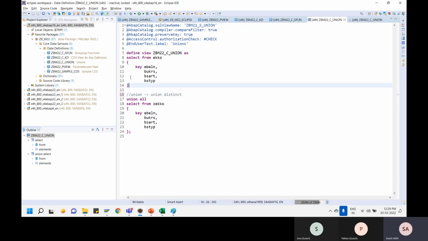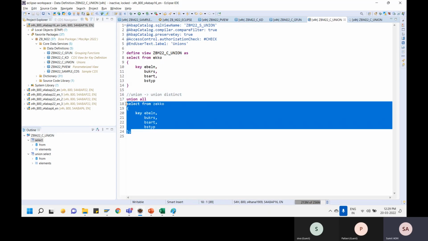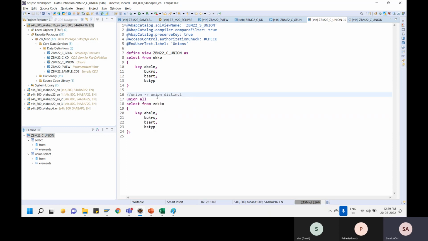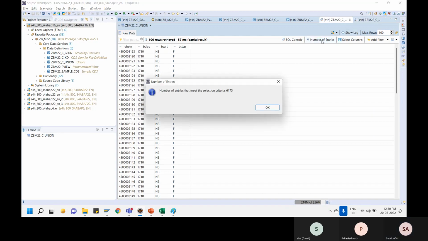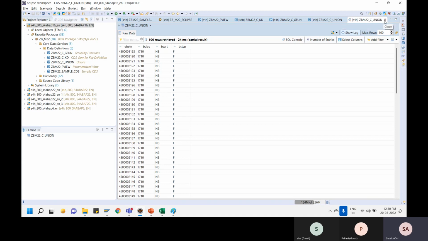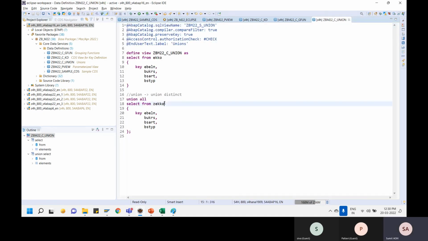It would check the set of records I am getting from the first data source, get the records from the second data source, and if there are any duplicate entries, then you won't be able to get them. So that would be eliminated if you are going with a union. But if you also want those duplicate entries, you can go with a union all. I'll just activate this. Yes, it's the same thing, 6175, because we don't have any duplicate entries as such. But union all means it would get all the information, even though they are unique or distinct, doesn't matter. Whereas union always gets you the unique information.